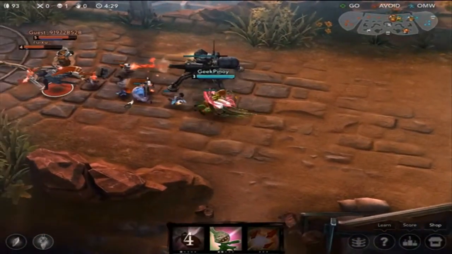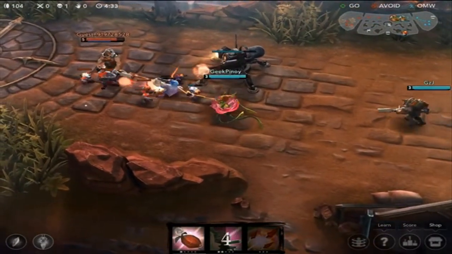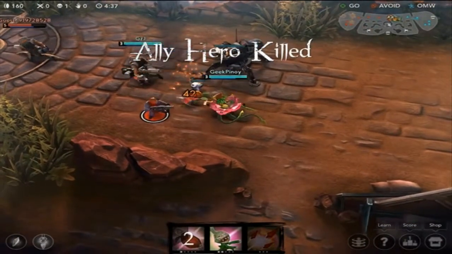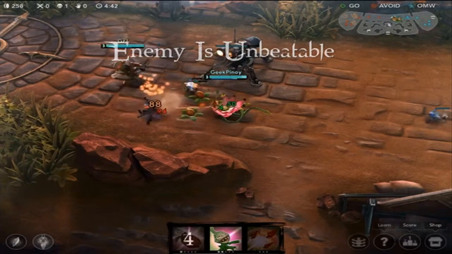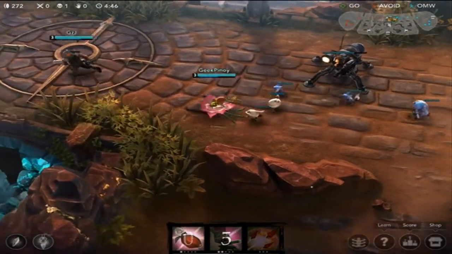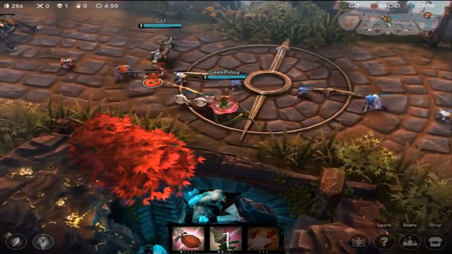Oh, I never fear. I grow my own courage. Alright. It's a level 5, so it's gonna be pretty. Ally hero killed. What? Enemy is unbeatable. Stop. Alright, let's go with pets. Alright, come on. We got pets now. Can we go and get a minion mine or something like that?